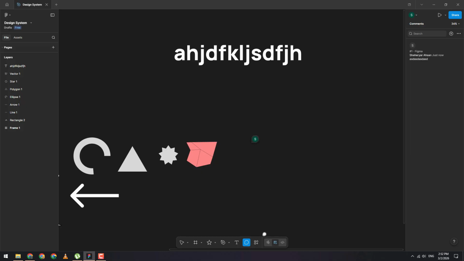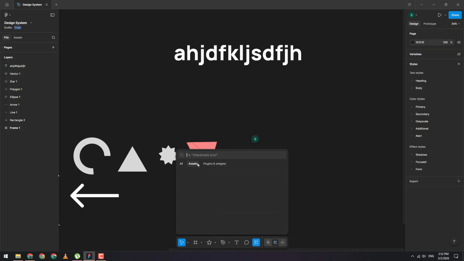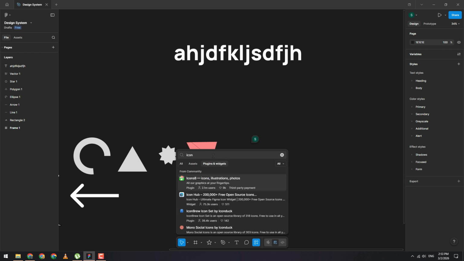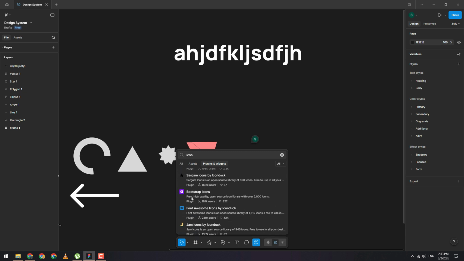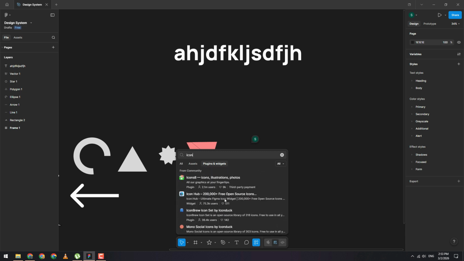That was quite simple. And lastly, we have plugins, which we use for different purposes. I'll close this and search again to list all the icon related plugins we have. So I didn't have to press enter this time, and all the plugins have loaded now. Among them, Icons8 is a very popular option for us, and besides that, we also have Microsoft Icons. And similarly, there are various different plugins that we can make use of.